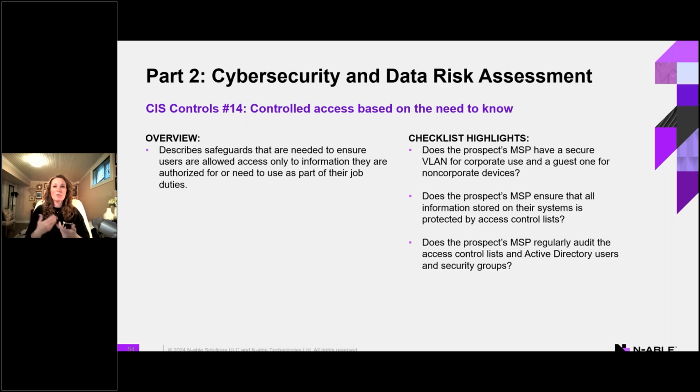We know that users come and go, users change roles within the company all the time. So as the MSP, you should be conducting regular reviews with the senior executive team, so that you can determine what personnel changes have been made within the company, so you can keep the access control list updated and correct. And this is something that I talk about as part of my QBR process that every MSP should be following every quarter or 6-month basis.